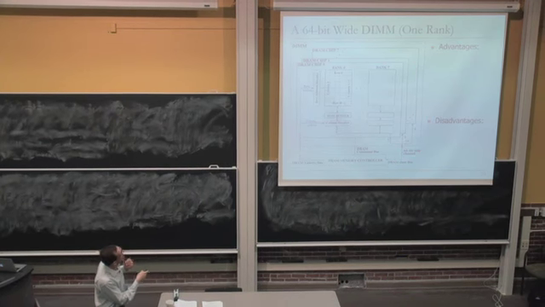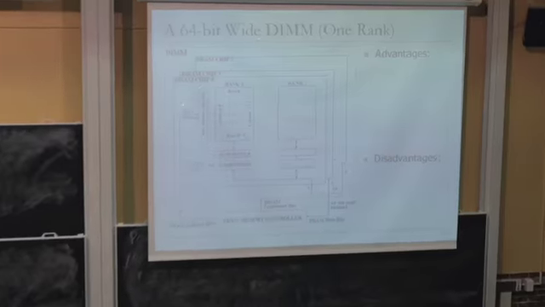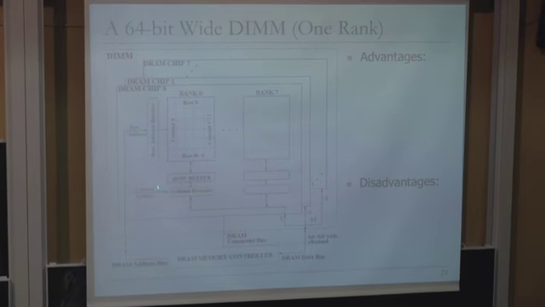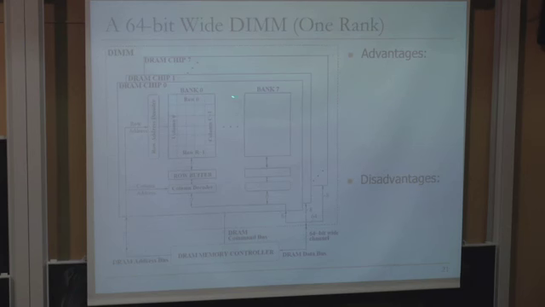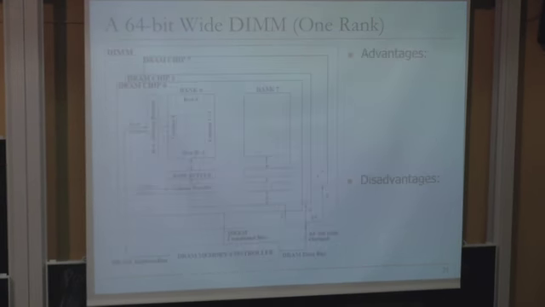So we made the interface wide with a DIMM, right? So this is another way of looking at it. I wanted to show you exactly what a chip is. And you have multiple of these chips put together as a DIMM. And they all provide different portions of a 64-bit interface. And this is the channel, if you will. And the memory controller essentially asks for 64-bit wide requests from this rank. Okay? So by having a rank, we made the interface wide.